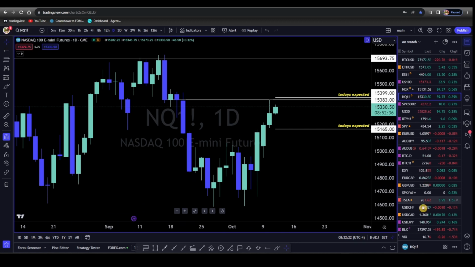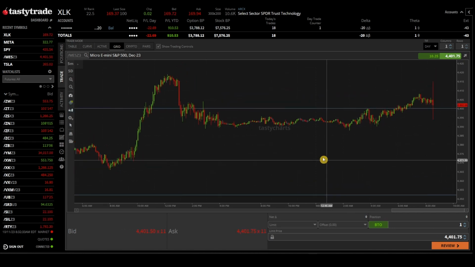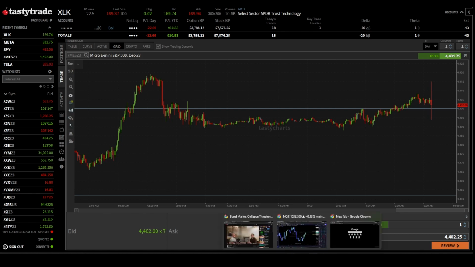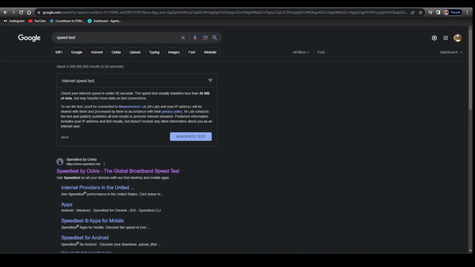Okay, just filled on a short position that I took on the MES. I was just trying to scalp a little volatility as we had the PPI numbers out this morning. However, I don't really care about what's going on before the market opens. We really care about what's going to happen once the market opens.